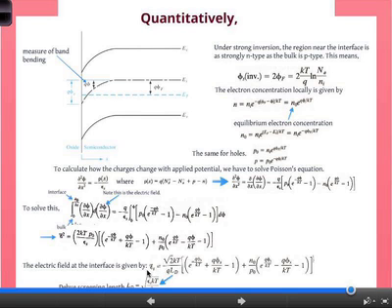Yes? The P-type material becomes an N-type when the intrinsic level crosses the Fermi level? Below the Fermi level, yes. What does that mean? The difference between the Fermi level and the valence band or the conduction band tells you whether it's P-type or N-type, right? If the Fermi level is closer to the valence band, it's P-type. And if it's closer to the conduction band, it's N-type. When the intrinsic level falls below the Fermi level, that means the Fermi level has gone closer to the conduction band. Means it has become N-type.